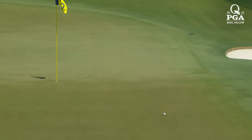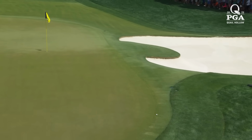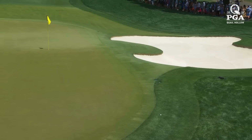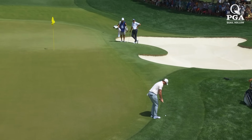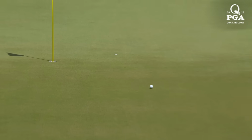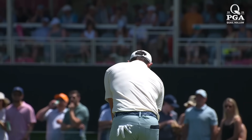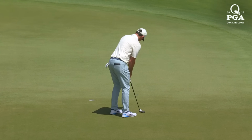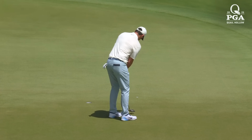Hard to slow it down from that rough, and he cannot. Well, the flagstick is perched right up on the beginning of the slope away, so it's just for birdie. Just barely off the green. I thought he might be able to putt this ball, but he's going with some loft. That's going to be a good 4 or 5. Back into the green, a little bit from left to right to keep your speed up.